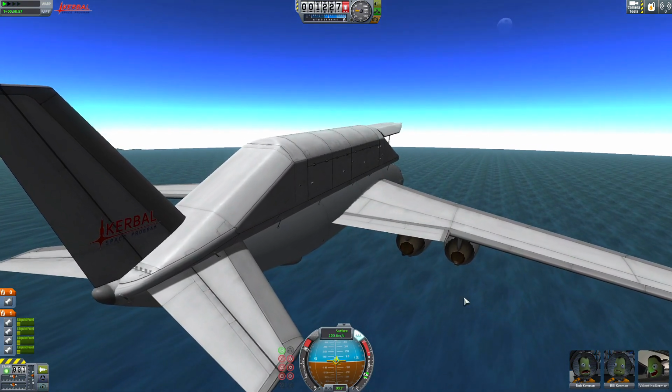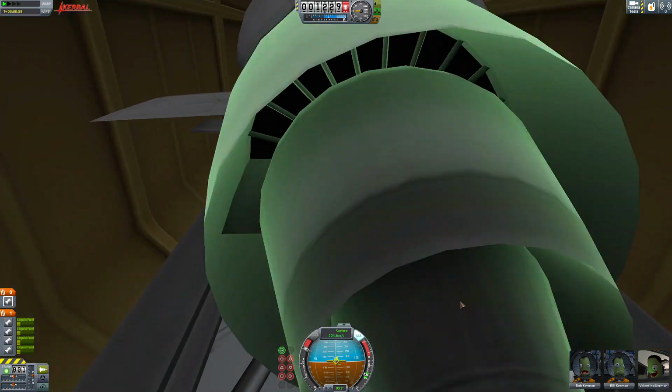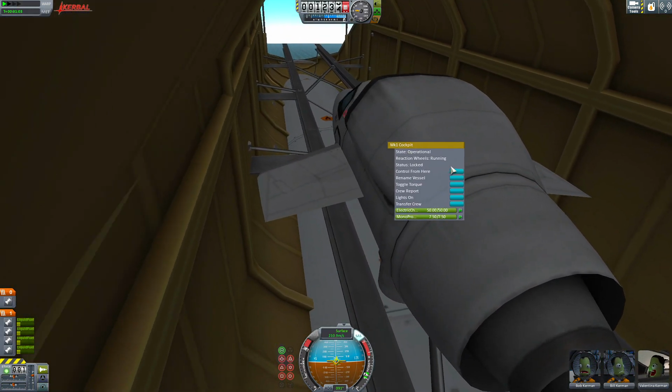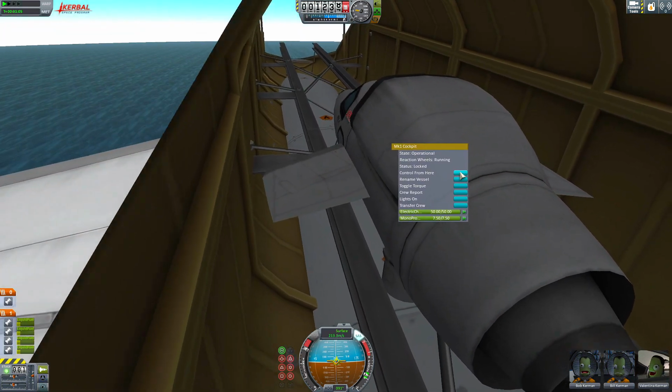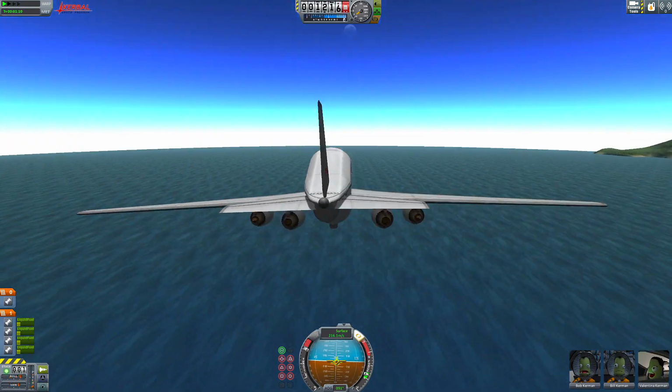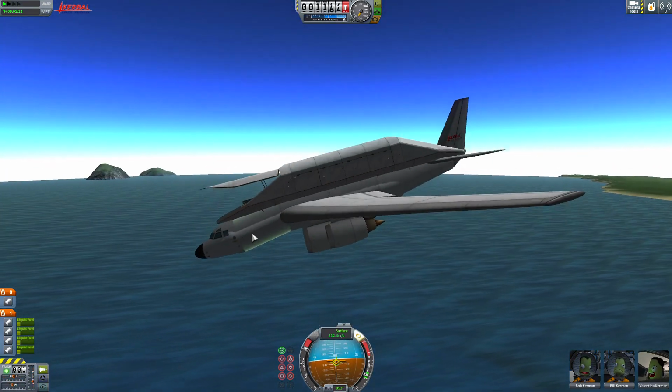That seems to be steady. Okay, so what we're going to do... Oh, dear God. Right, control from here. Can't grab it. All right, control from here. Oh, no. Uh-oh, that was bad. I shouldn't have done that.